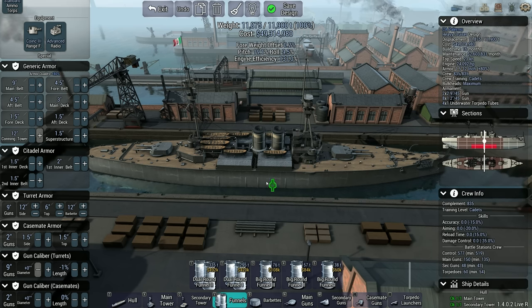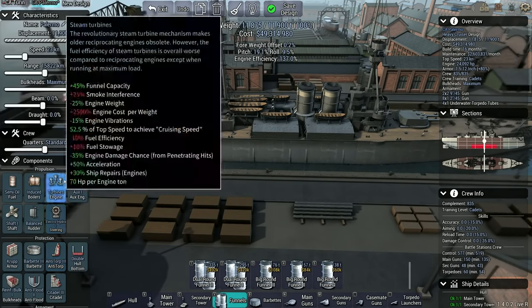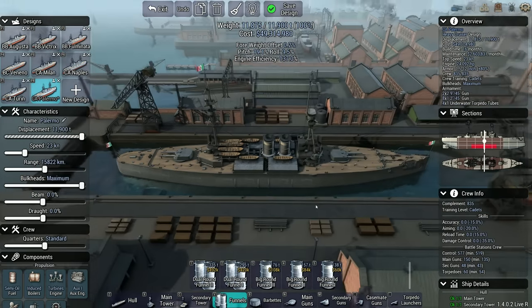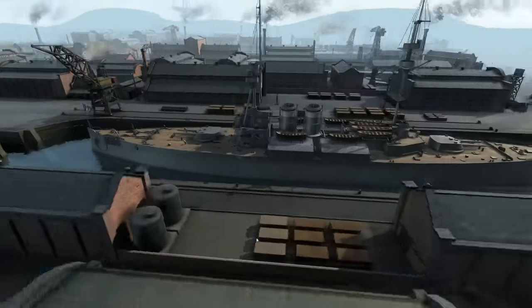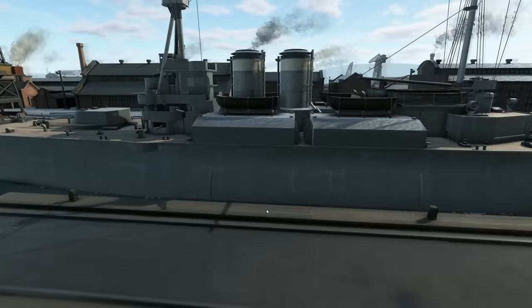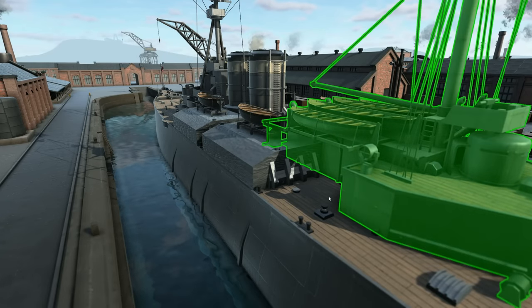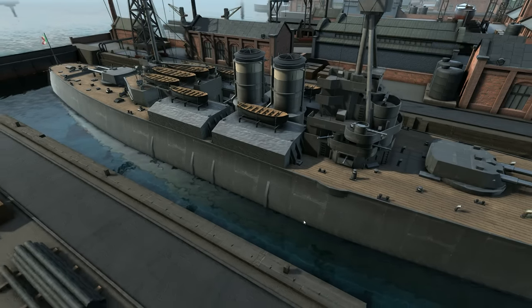That was the weirdly asymmetrical one. 2% forward weight offset. Yeah, because the funnels aren't centered, but I can live with it. It's a funny looking thing. I'll be honest, I'm not even sure what these boxes are for. Fuel? Someone who knows ship design and which historical ship this is taken off, can you explain to me what these boxes are in the comments?